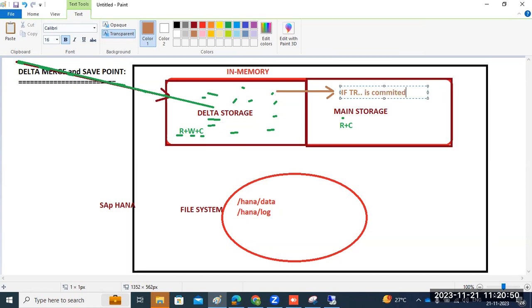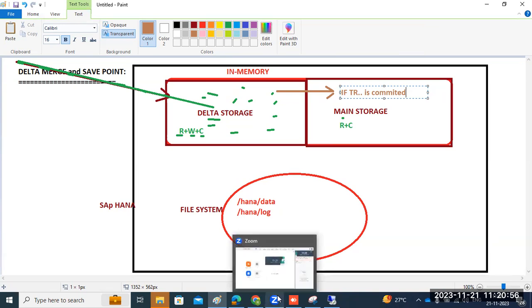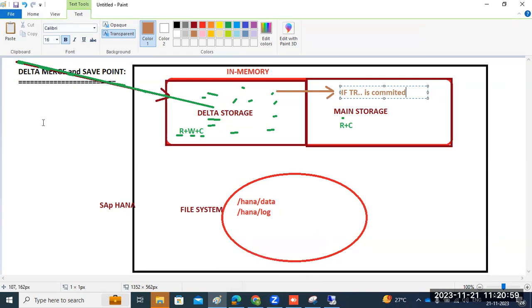These operations are called the delta merge operation. Whatever is there in the delta is merging into the main storage.